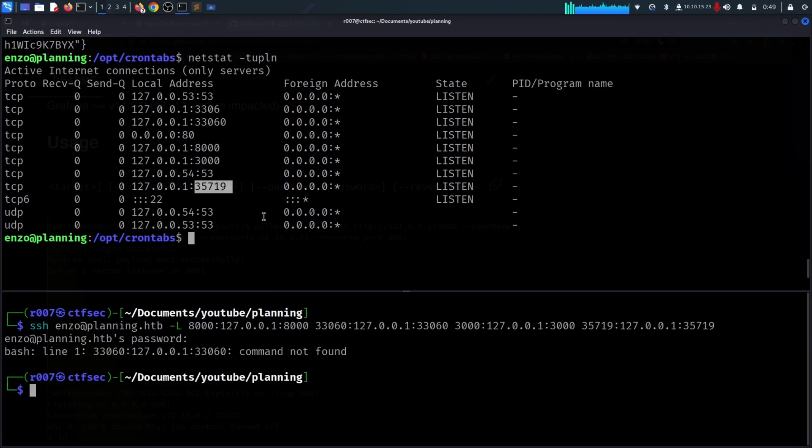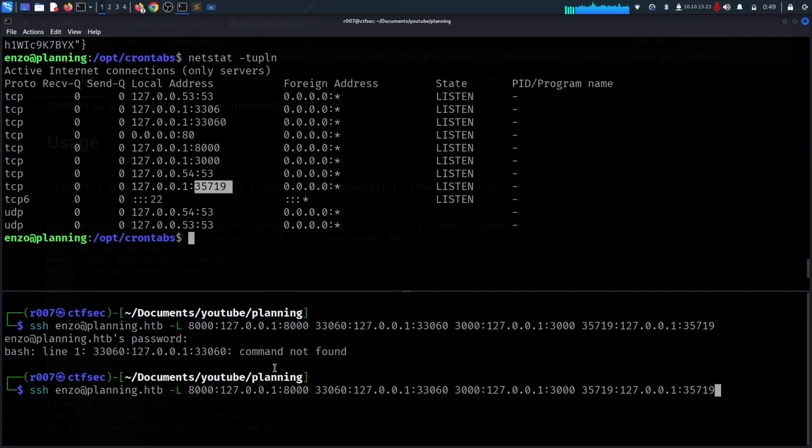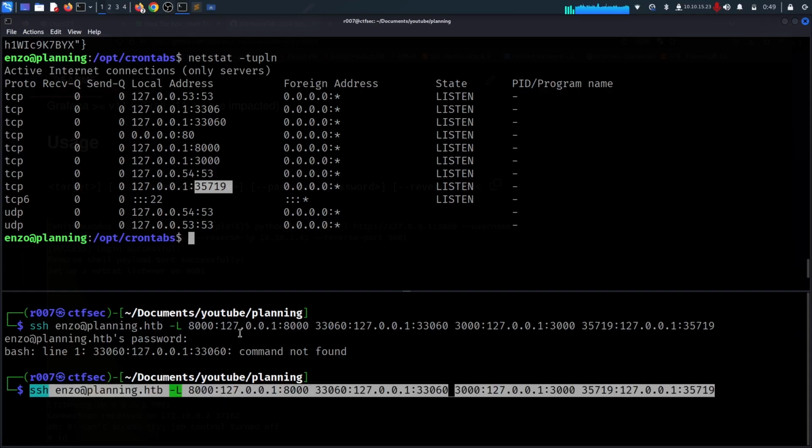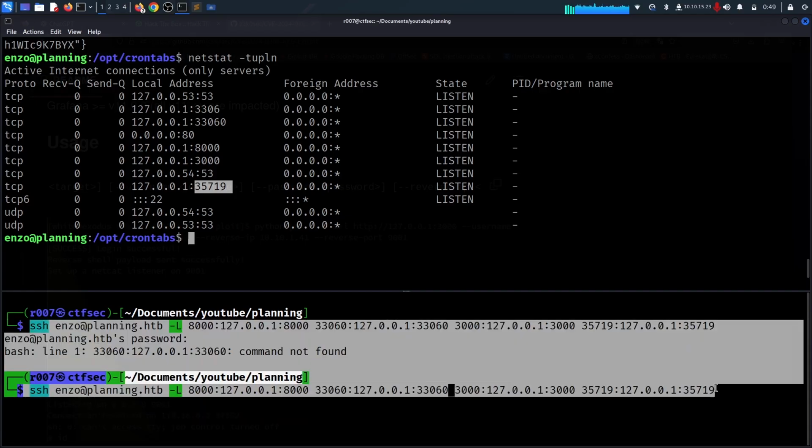And that should, okay, so we have an issue with one of the ports. So let's just do away with that particular one. 33060. Could it be the way we specify it? So let's just grab this and see.